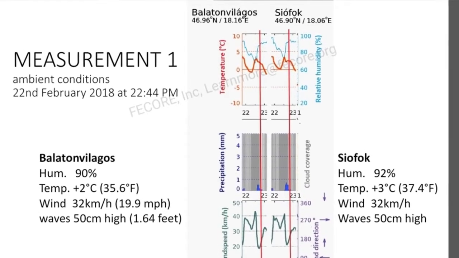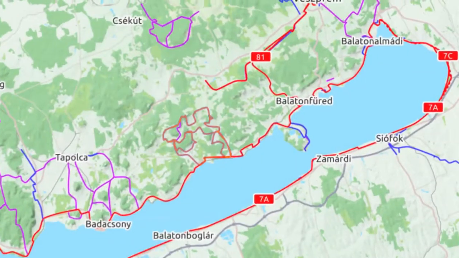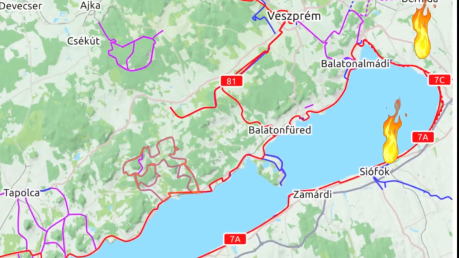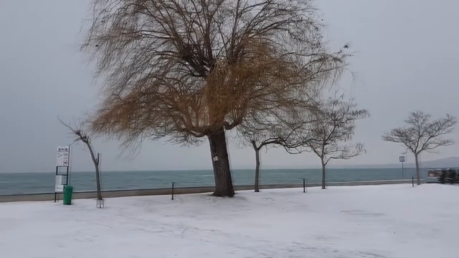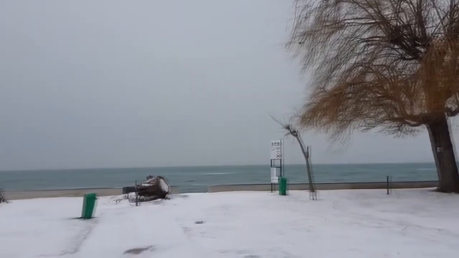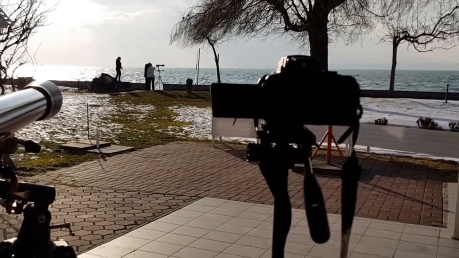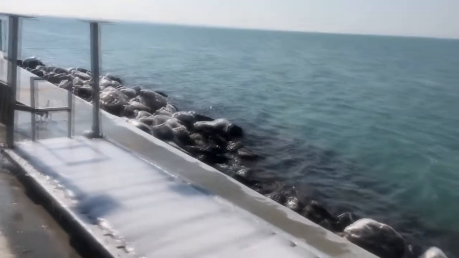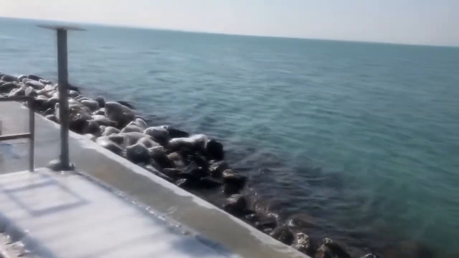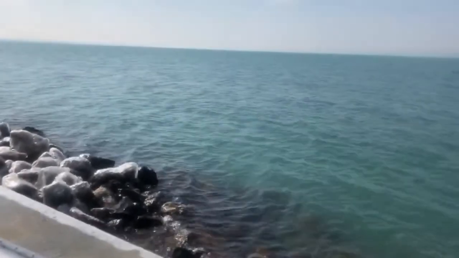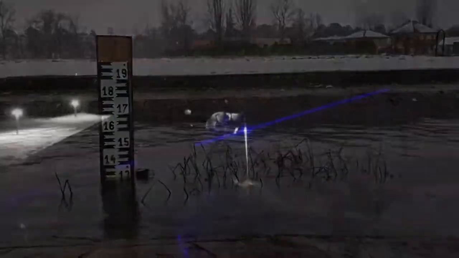The lake temperature was 2 degrees Celsius, and the air temperature above the lake was 3 degrees Celsius. The ambient conditions showed the refractive indexes were about the same at the two sides of the lake where the teams were positioned. The difference in temperature was marginal both vertically and between the two sides of the measurement. The difference in humidity and temperature between the height of the laser and the height of the camera was insignificant. FE Corps concluded that the gradients above the lake did not cause any significant refraction of the laser beam.